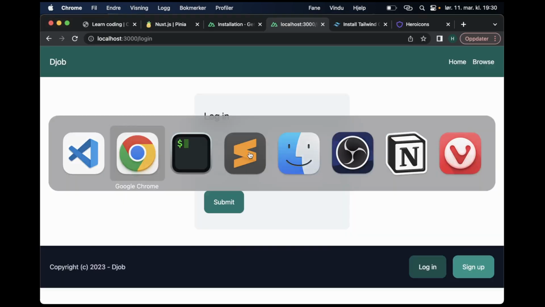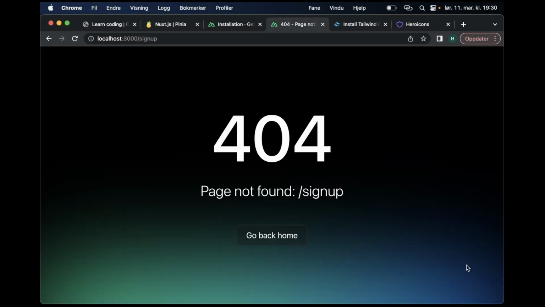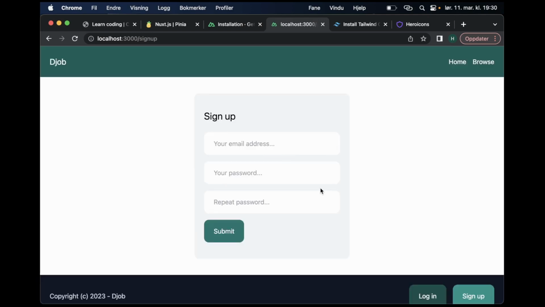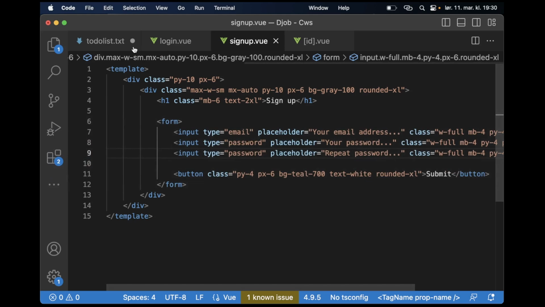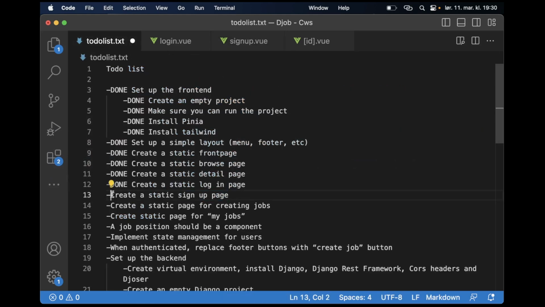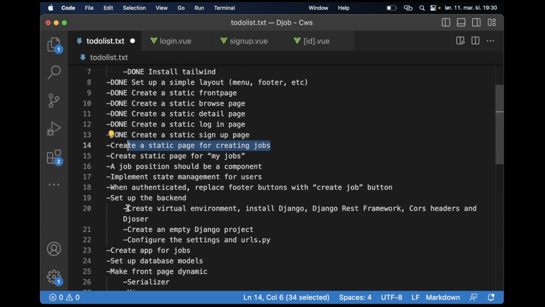So that's everything we need there. Go back, sign up, there. So then we have the email, password, repeat password. Great. We don't need anything more now. So let's set this to done. Next step is then to create a static page for creating jobs.